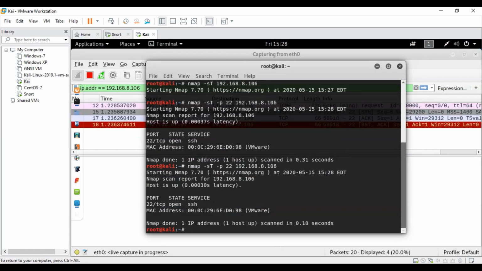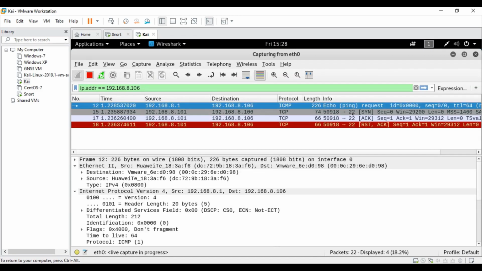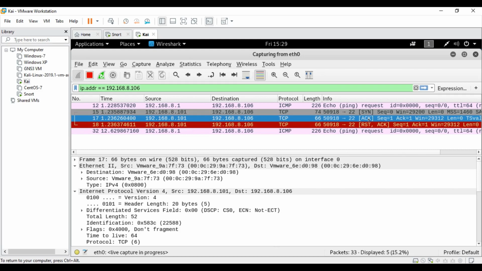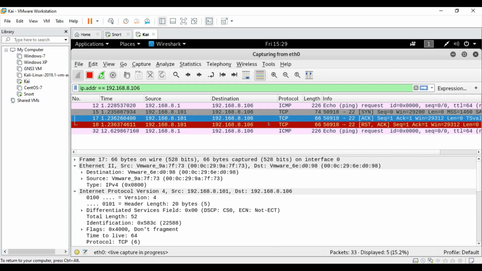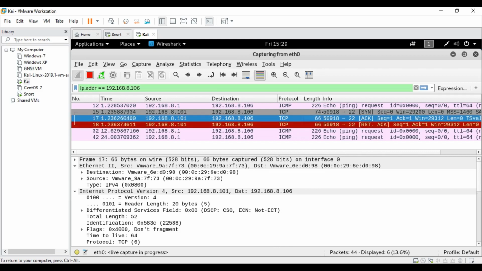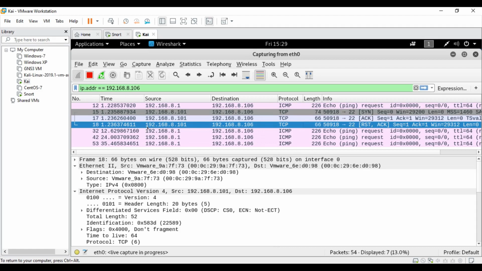Okay, detected. Now you can see that you have a TCP SYN scan towards port 22. What happens is you are sending a SYN packet, and you get a reply, and also you send an ACK packet as well. And soon after that, you are sending a reset packet. So you can see that only two packets are shown here, and there's one packet missing.